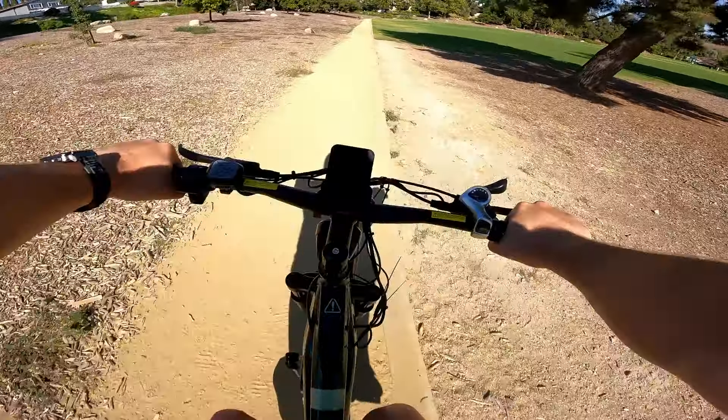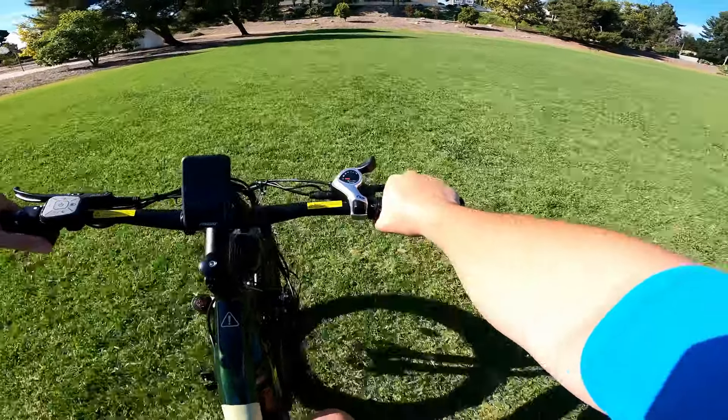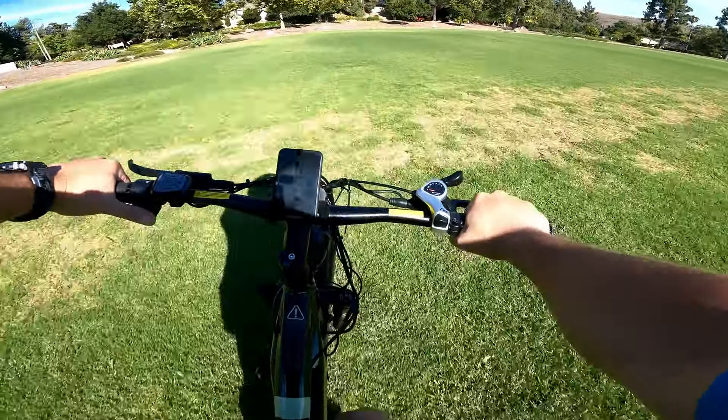A little dirt here with pebbles on top — loose dirt with pebbles. These tires are really something, and the suspension is great — I'm not feeling much. You could easily do a fire road on this, even some light trail riding. These ginormous tires just roll over anything. If you lower the tires to around 15 PSI — they're about 20 now — you'll feel even less. Rolling over potholes, barely feeling anything. Cruise control on, hit the brake — it's off, just like that.